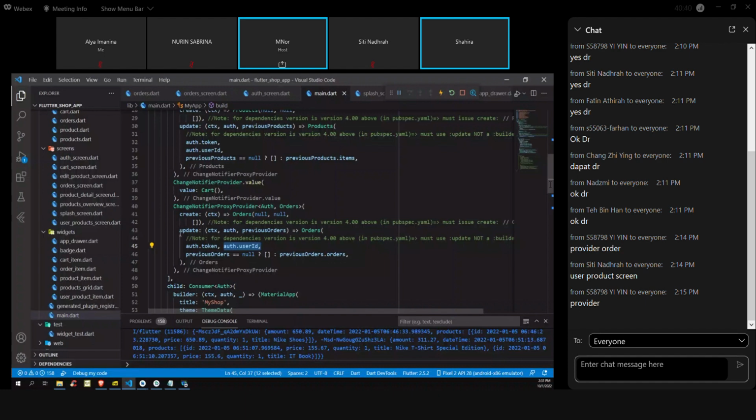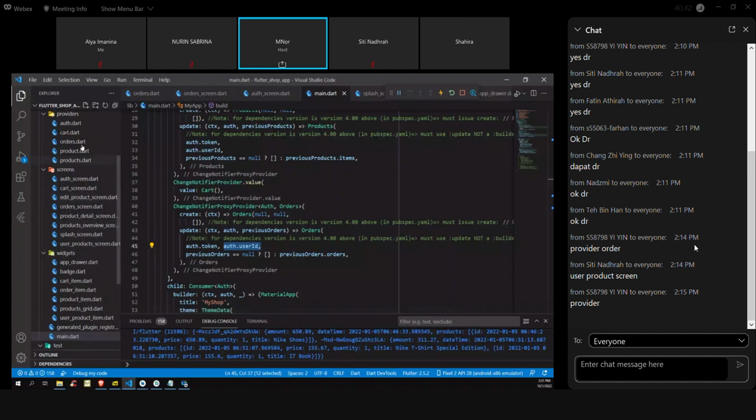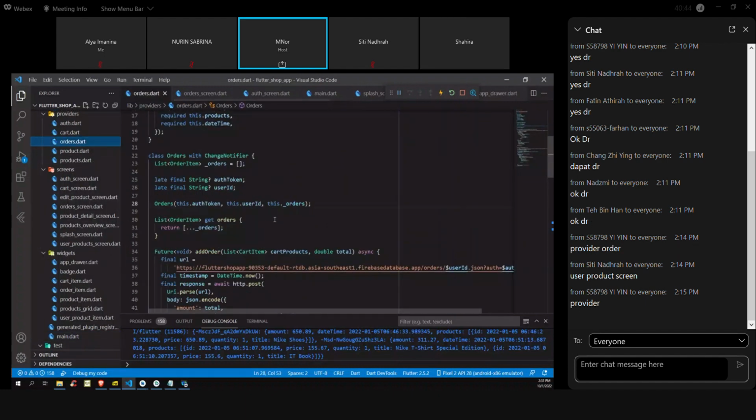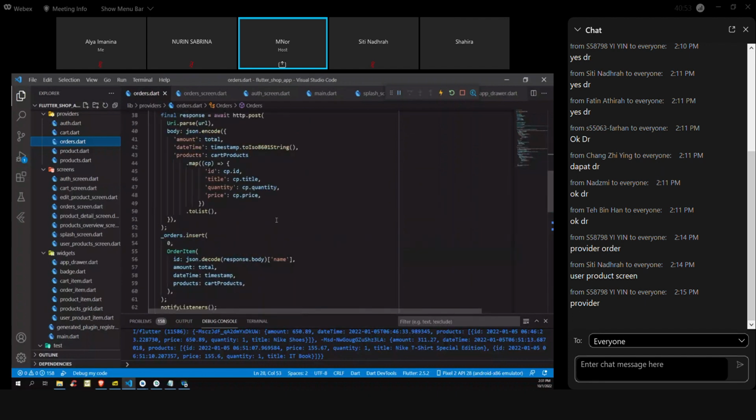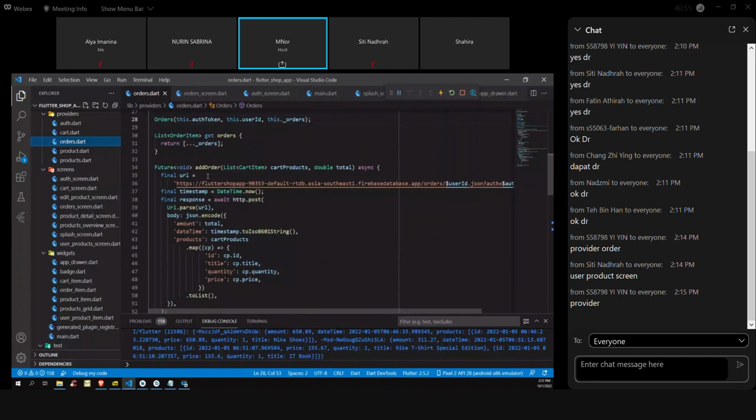Okay, so after that we go back to our orders. We need to implement both methods, add order and fetch and set order. We focus on the add order first. So for add order, just don't override mine. This is yours.